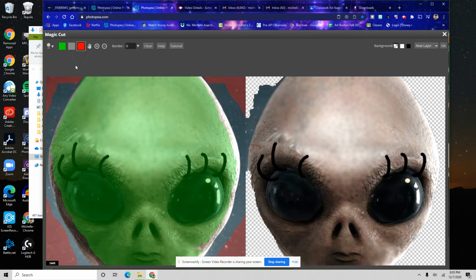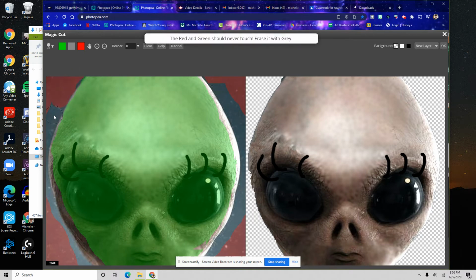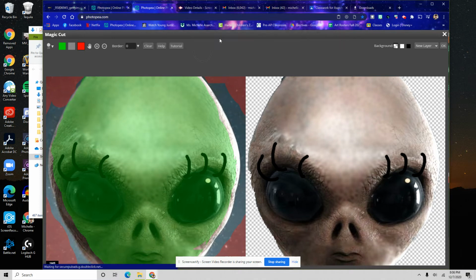Here's something to note. If you get them too close to each other or overlapping, you get this weird pop-up: green and red should never touch, erase it with gray. Like, okay, sir. So I'm going to go into my gray and erase it, because I don't want Photoshop to be mad at me. Oops, I didn't mean to do that, so I'm going to cover that back up.